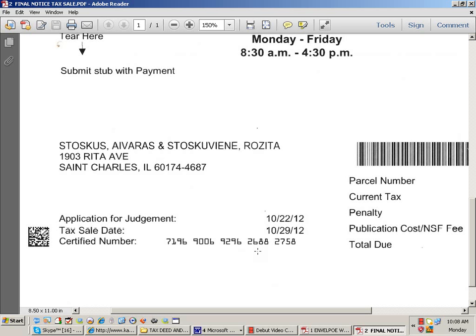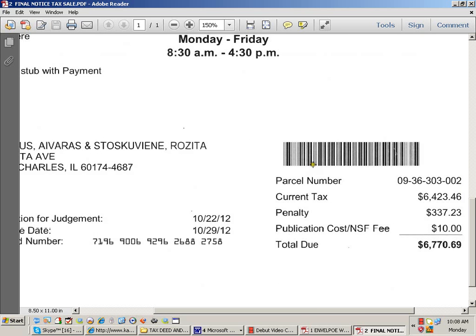And that certified number is the same as on the other first sheet, the envelope. But the barcode is different. Here at the bottom right, this barcode isn't the same as the barcode on the other sheet. It is the same. I don't think it is. Yes, 5-8 in the end. I'm talking about the barcode itself. On the upper right-hand column, there is a barcode. Oh, right column. Yes. That isn't the same barcode that went with the 7196 number on the other one. This is a different barcode, which means it has different information embedded in it than the other one does. All right. We need to know how to read barcodes.